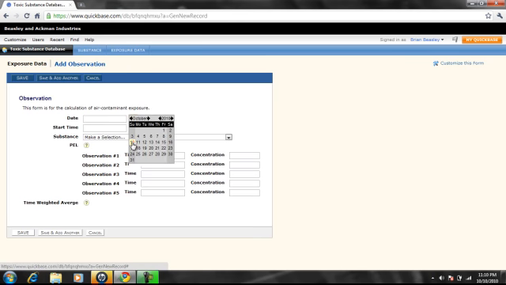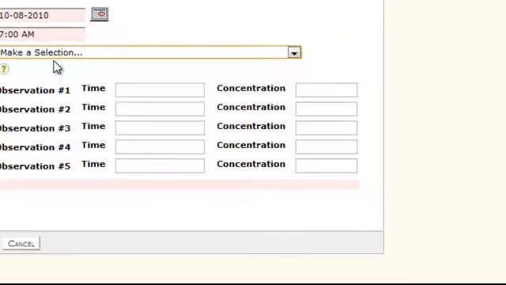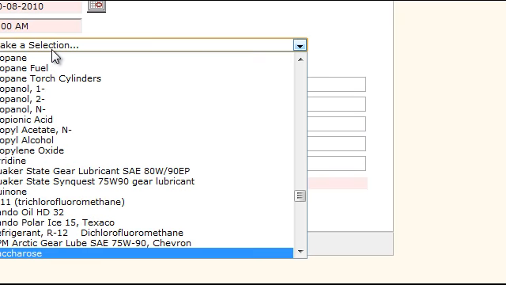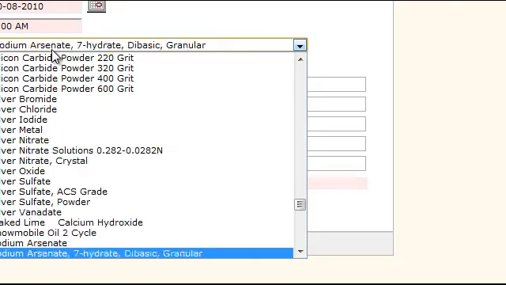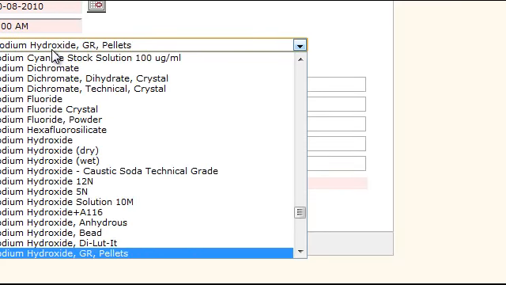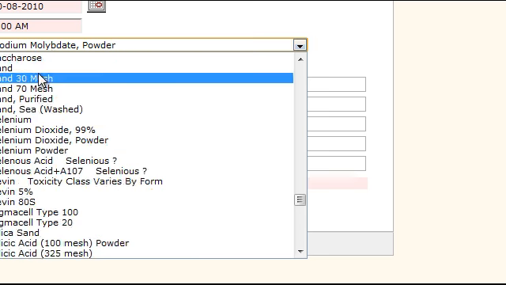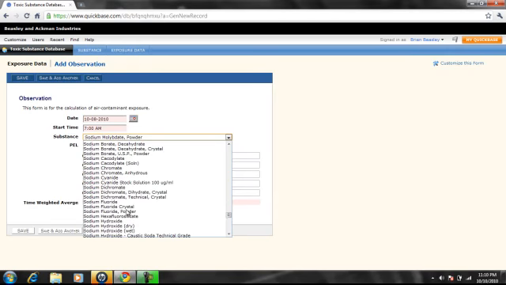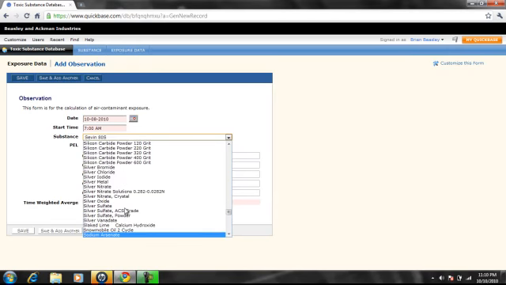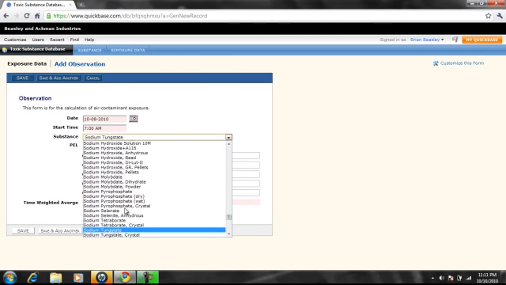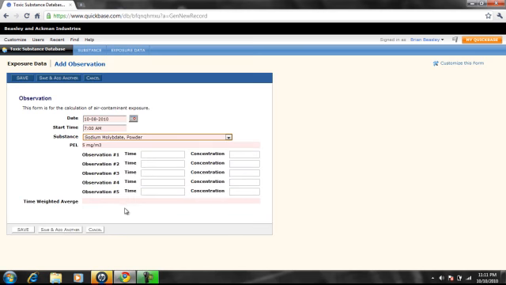I'll simply select the date that the observation occurred, the time that we started making the observations. We'll select the substance, here we go.